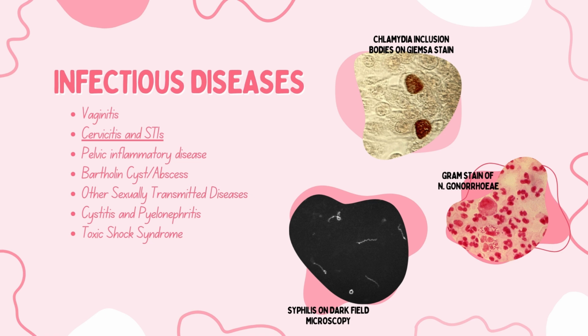Gonorrhea is next. So, gram-negative intracellular diplococcus, that's how they're going to describe it if they're describing findings on microscopy. Manifestations: cervicitis, greenish-yellow vaginal discharge with pelvic and/or adnexal pain and swollen Bartholin glands. Urethritis is more common in men, would be a purulent urethral discharge, dysuria, and erythema of the urethral meatus.